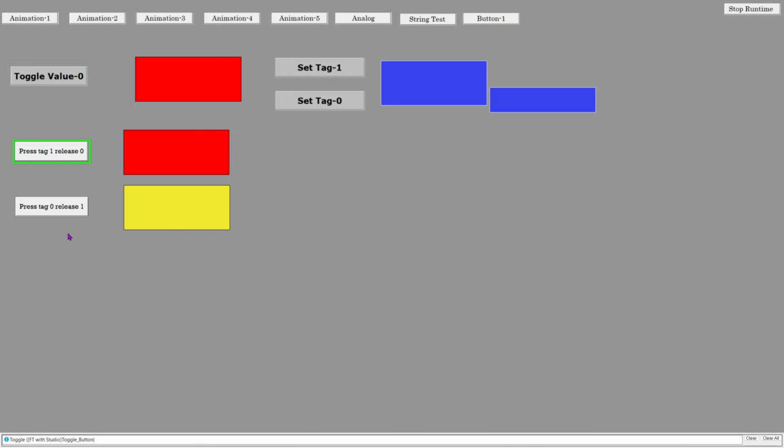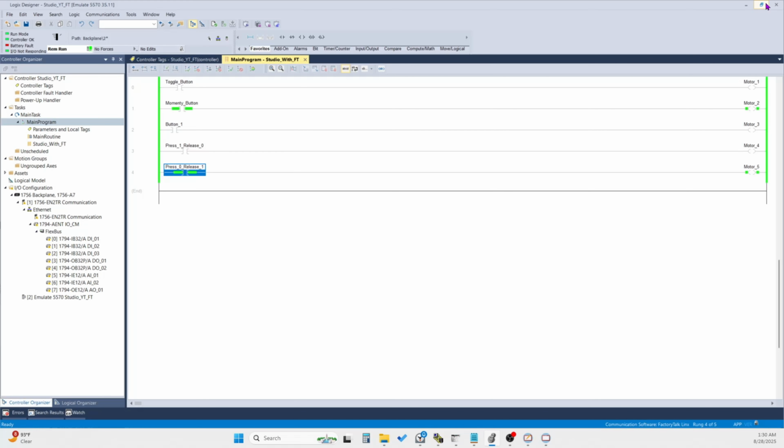So it means when I press, the color of the rectangle should change, right? So let's see whether it's changing or not. So I pressed and I released. I'm not doing anything now. So let's see in the logic what is happening.